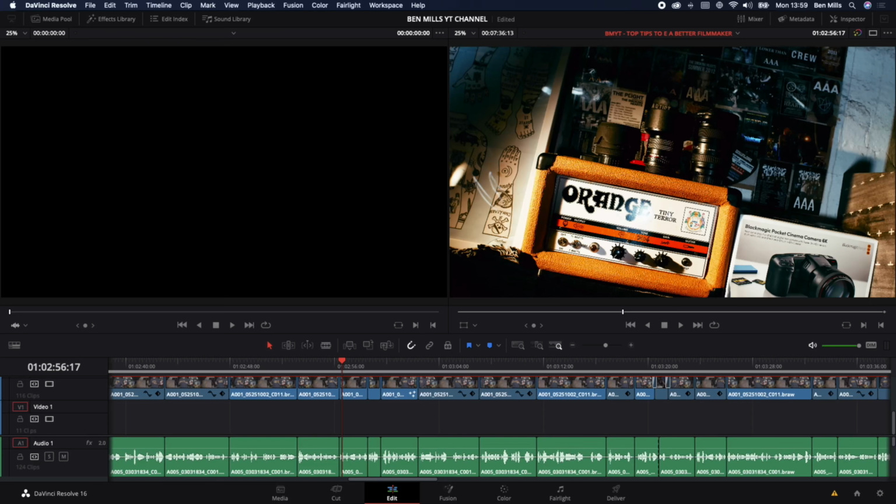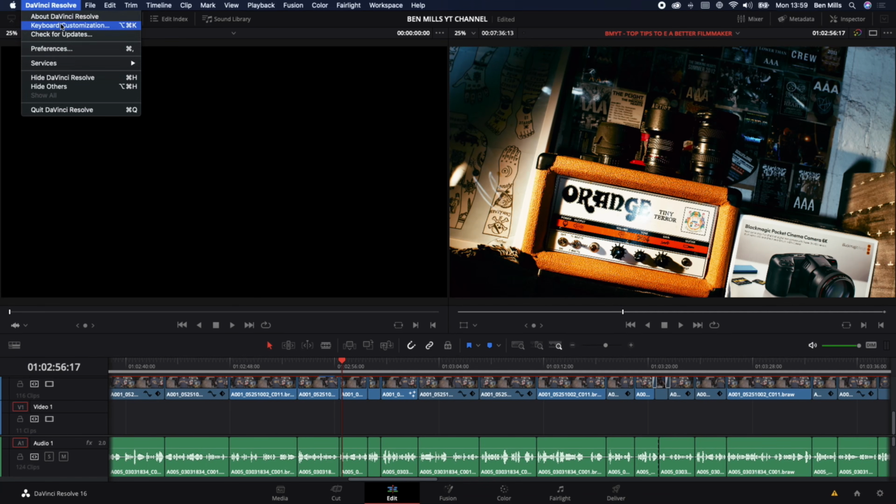It's a great addition to the editing workflow, and its stripped back look helps me concentrate more on story and flow rather than whether the audio's in the right place or if I've got music beds or how a transition looks. If I want to delve deeper into the edit itself, I'd move on to the next window or the next workspace. The edit workspace in Resolve looks a lot like the edit workspace in most NLEs.